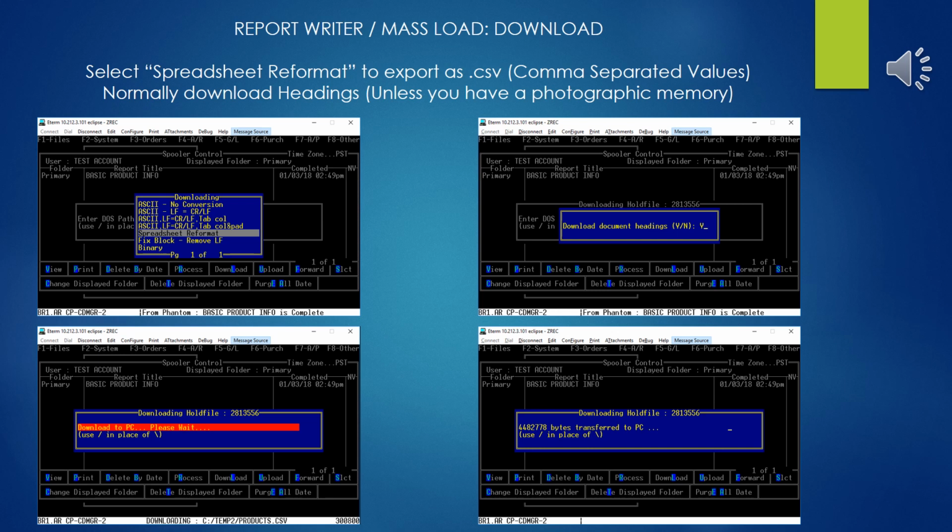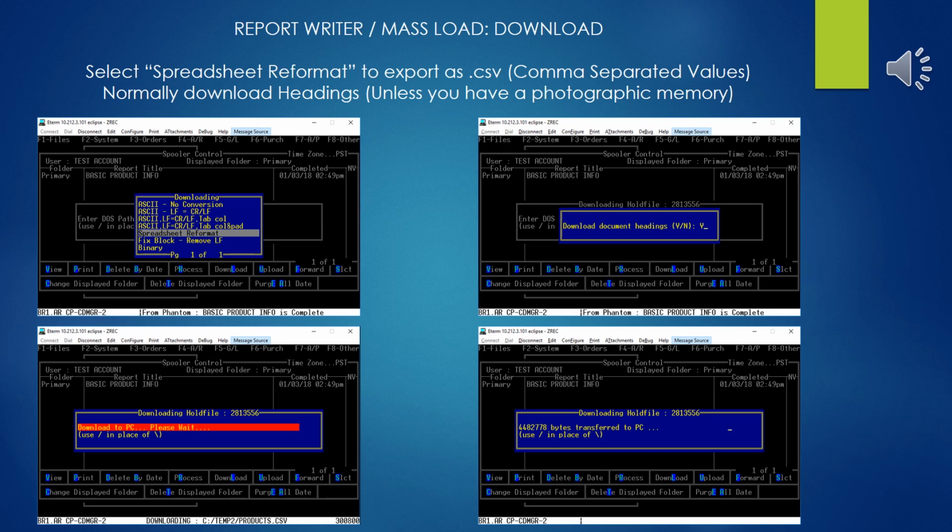Do not worry if you run this in Solar. Eclipse reports in ETerm that you've set up will show up in your hold file in Solar just as well, and you can use the same download mechanisms to download it out of the system and into Excel from Solar. I believe the Solar download menu also has a tab separated format report if you want to do that instead, but don't hold me to that one.